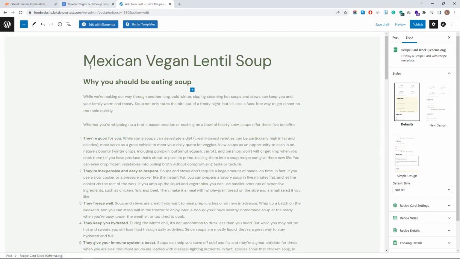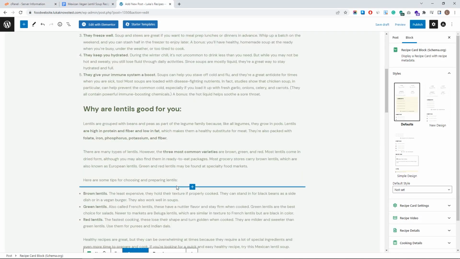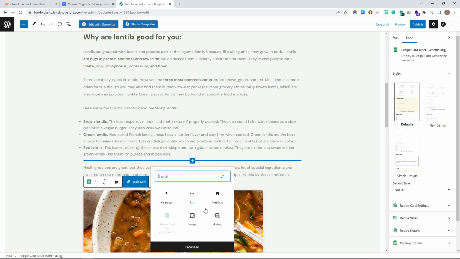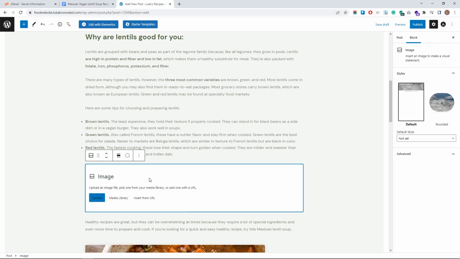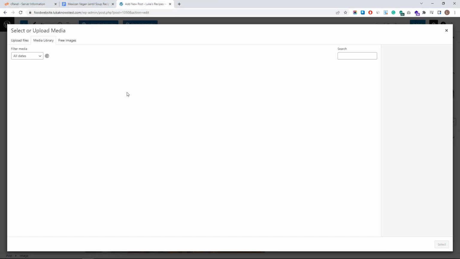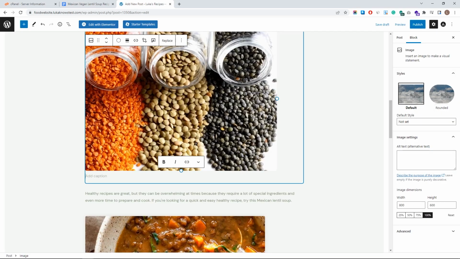Let's also add a few images inside here and we are going to be done. As you can see, we have only text, which doesn't look the best, but let's change that. So for example, let's put an image in here. You can click on images and hit upload. Or if you have it already in your media library, you can simply go inside there and select it.